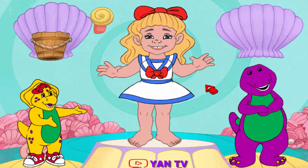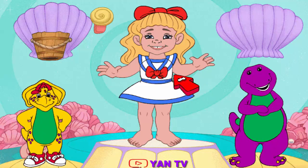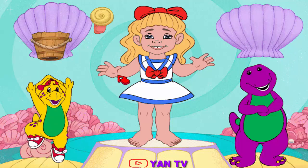Please click on Debbie's neck. That's a hand. A neck looks like this. Please click on Debbie's leg. A leg looks like this. All right. Please click on Debbie's hand. A hand looks like this. You're right!